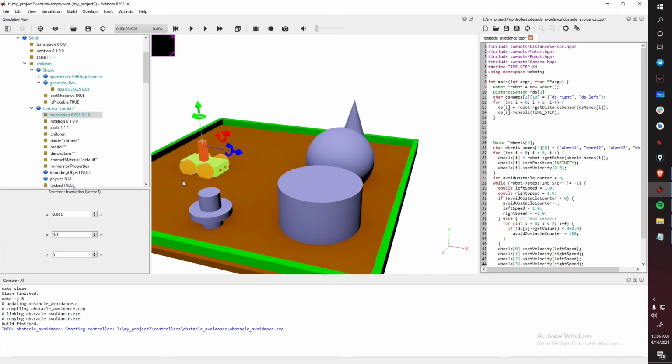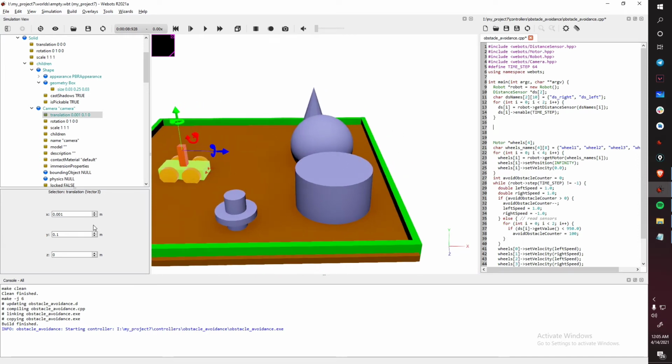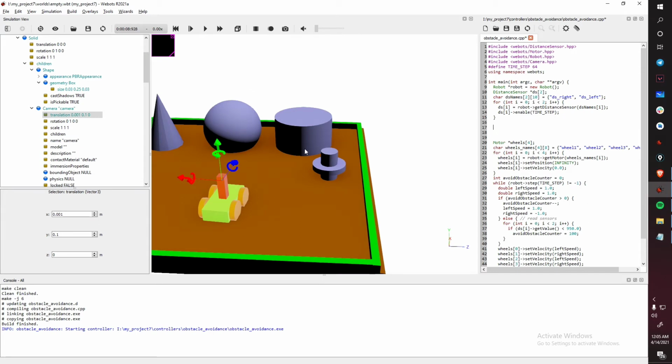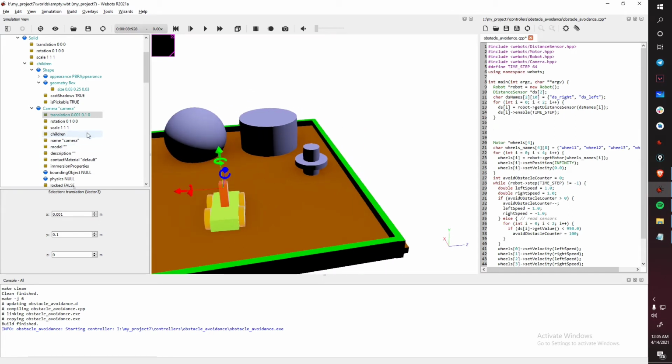I think it's more or less in a perfect position. Over here, the y, when you give the y 0.1, it comes right on this place. So I think it might be in a decent position to see these objects. Actually, we are done with the camera part in this section, but now we need to make some changes in the controller. To do that, we need to add some code.